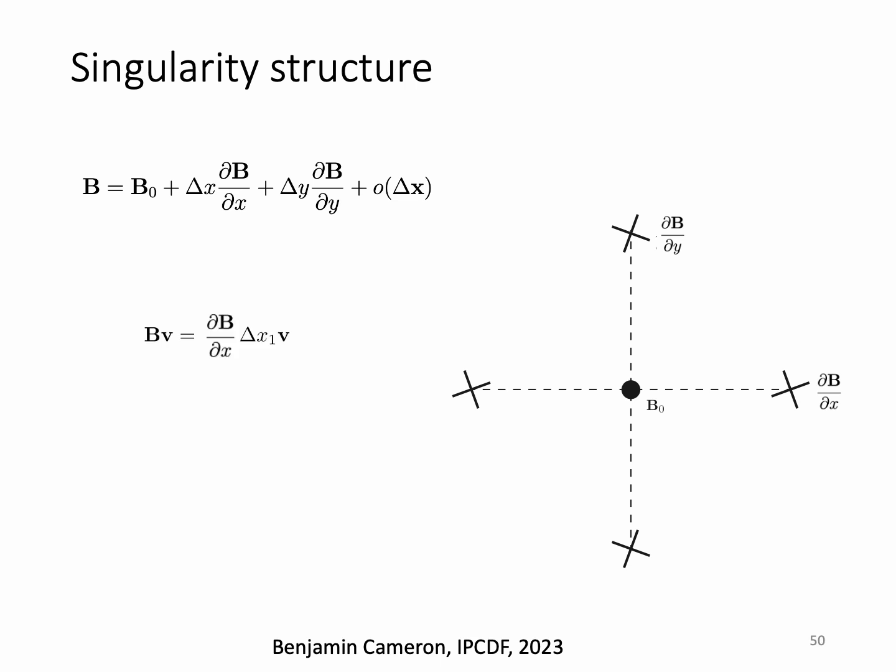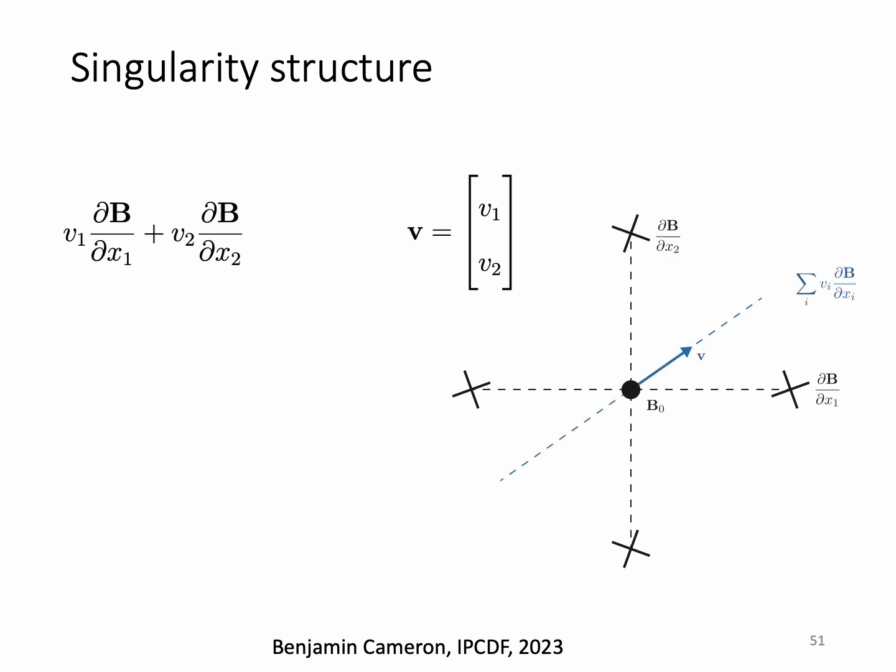And it will have eigenvectors given entirely by dB by dx, because b0 has repeating eigenvalues. So it will have those eigenvectors, and it doesn't matter what delta x is, it could be positive or negative. The orientation of the eigenvectors and characteristic lines will be exactly the same. And exactly the same thing for moving delta y dB by dy. What if we move in a general direction?